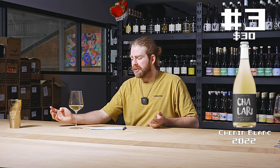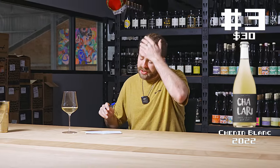Would have liked to see maybe a little bit more time on these, but the bubbles are nice, smooth on the palate, and then the finish, you just get that little bit of oak. Pretty confident in sparkling Chardonnay there. I'll be surprised if I'm wrong, but you know. Bartenders and stuff would love this to mix into spritzers. This is the sort of everyday drinking sparkling that isn't Prosecco.